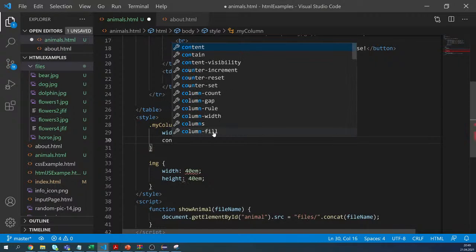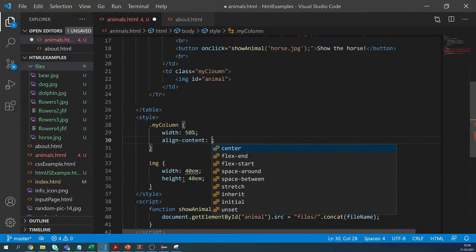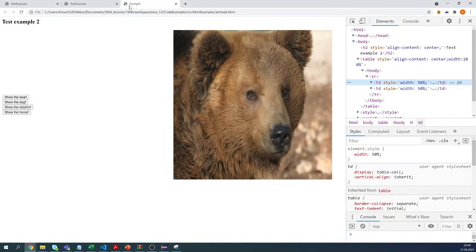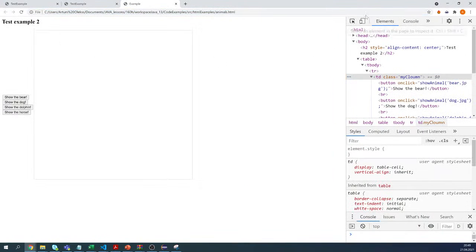Then align content to be center for the columns. Let's see if this helps.